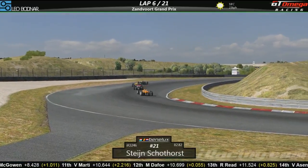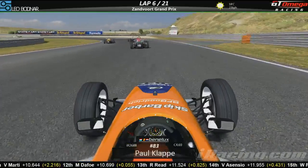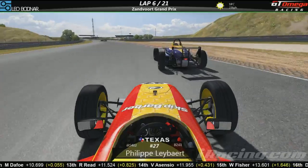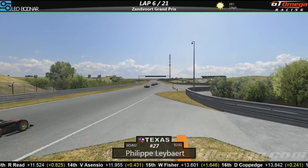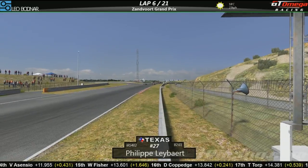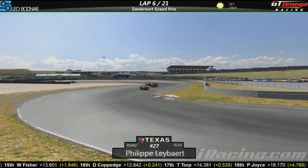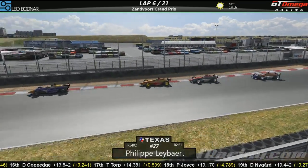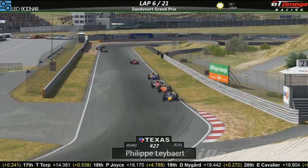We've got a 4-car group now of Shorthurst, Labour, Derricks and Clapp battling for 6th position, as Philip Labour looks to go up the inside of Shorthurst as they head into turn 9, but isn't quite able to carry enough momentum to make that stick. Might have a good run now as they head to the chicane. Yeah, and Shorthurst here defending early. Philippe decides perhaps not best to go for it and actually finds himself under pressure from Derricks now, so wants to have a little look through this final corner.